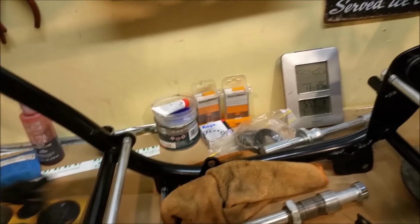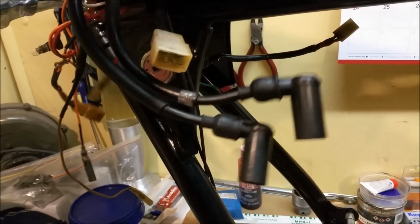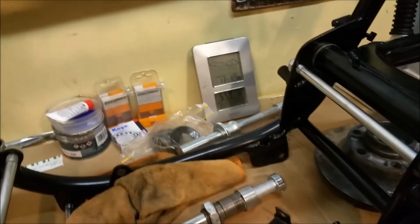Just working out some of the electricals. As I said before, I don't think that goes there. I've got to figure out where that goes, but I'm just sort of hanging bits here and there. Coils sit above. They kind of sit up in that little area there, and they're bolted on sort of through there. So just plugging away really.